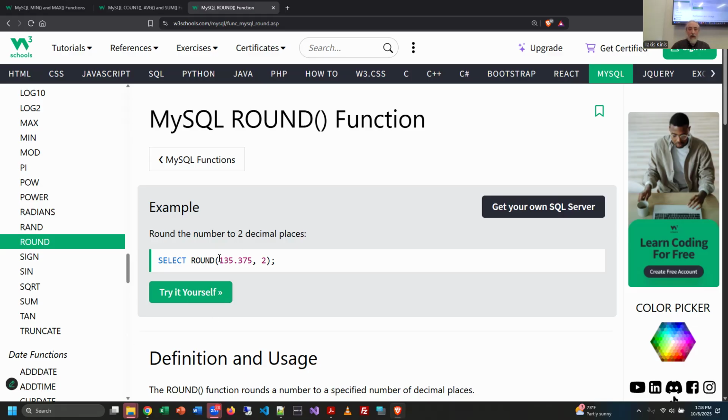Because normally you wouldn't hard-code a number in here. But I have the number 135.375. And I want you to notice that this function has two parameters. The first parameter is the thing I'm going to round, and the second parameter is to how many decimal places.